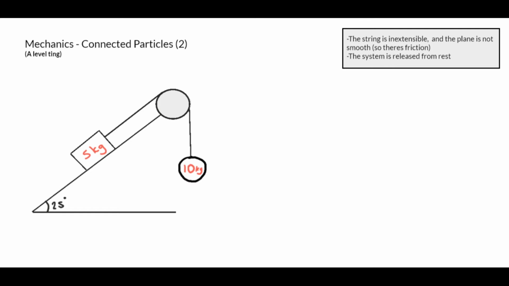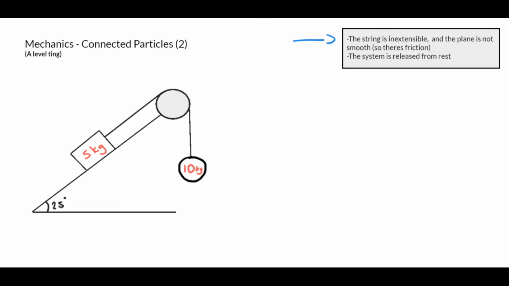Cool. Now, there's a couple things we need to understand before I get into this. The top right here says the string is inextensible. So I'm going to repeat what that means one more time. This is the pulley right here. Cool. We've established that. Now, if the string is inextensible, the tension is towards the pulley. So T here. Remember, this is the pulley. The tension is towards the pulley on both sides and the tension is equal. That's what it means if it says the string is inextensible. All right, cool. Let me rub that out now.